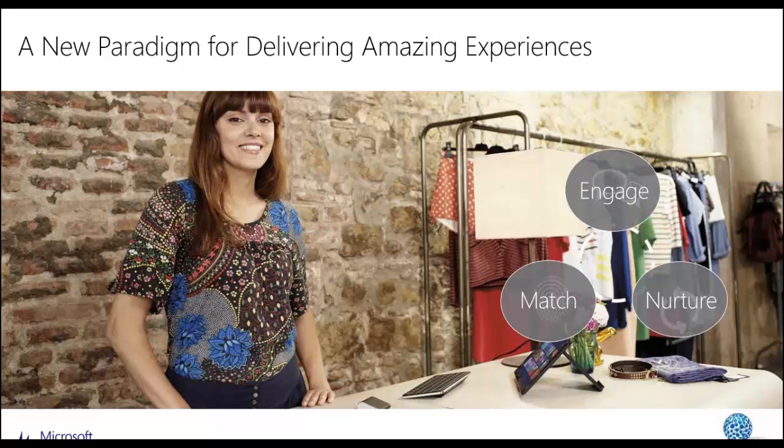You need to be able to engage them when the moment is right on the channel that they prefer, being clear and consistent with your processes and communications while providing your people the ability to measure their success and find opportunities to improve. And you need to nurture relationships so that you can create brand advocates. By developing a true understanding of customers, you can serve, refine, and grow relationships over time. All these activities must be done in a continuum.